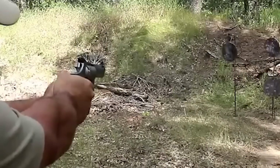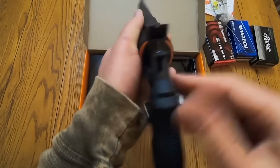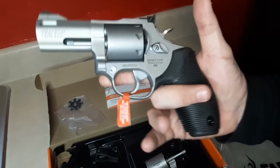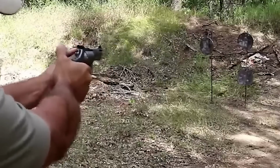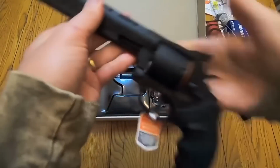Taurus does offer moon clips for simpler loading and unloading, but as neither the 9mm nor the 380 ACP have a case rim that extends to the ejector star, spent cases must be removed one at a time. Due to its widespread use, many people prefer utilizing revolvers as 9mm. However, for those willing to learn how to use it properly, the .357 Magnum delivers superior stopping power and versatility.